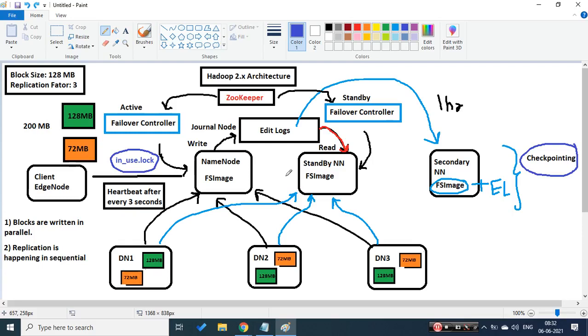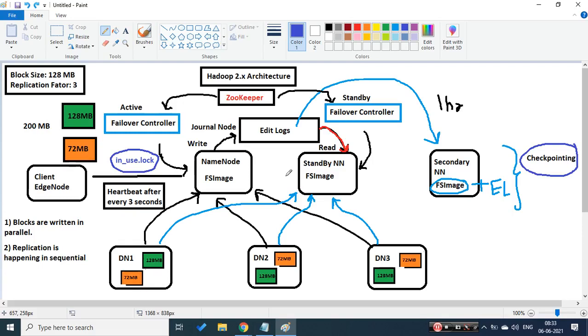Take the example of a mobile, let's say Redmi Note 5 and Redmi Note 6. Whatever features Redmi Note 5 had have been carried over to Redmi Note 6. In a similar fashion, that has also been carried over here. Got it?